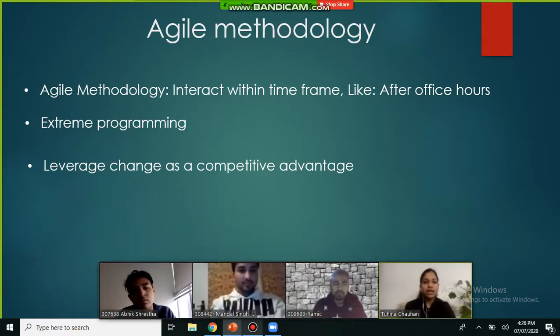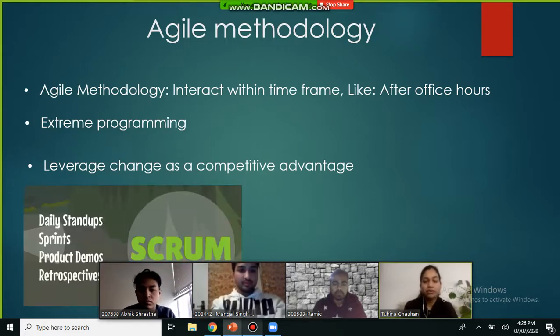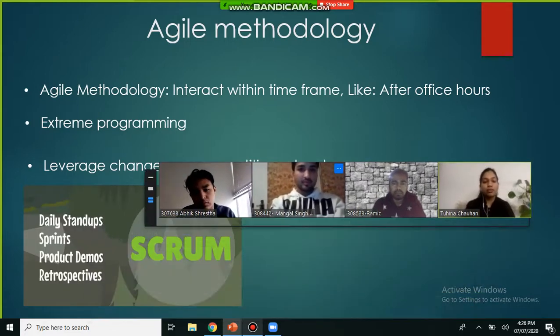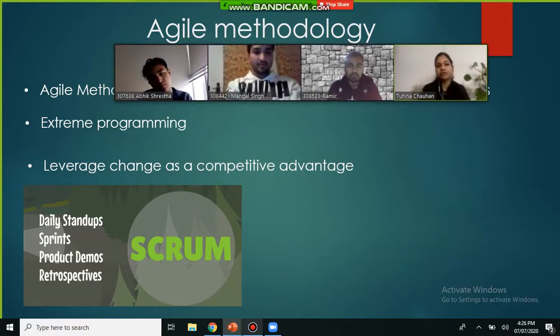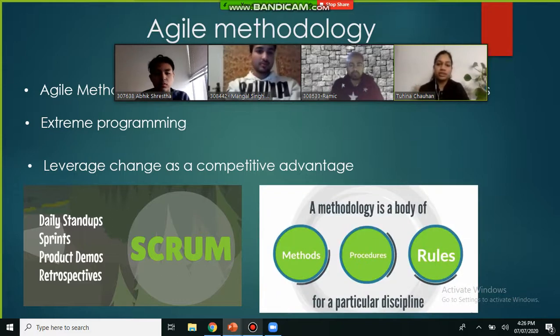So it really helps. Agile methodology helps to keep you on track with your project and with other ideas, because as an IT officer, you have to leverage some change. Bringing change management into the organization is really important as a competitive advantage for the company, to deliver the project on time to the clients.